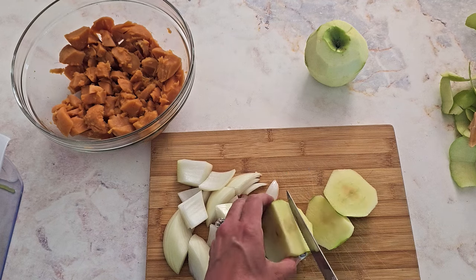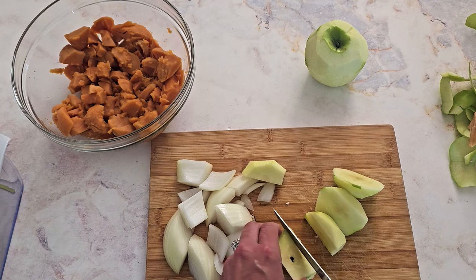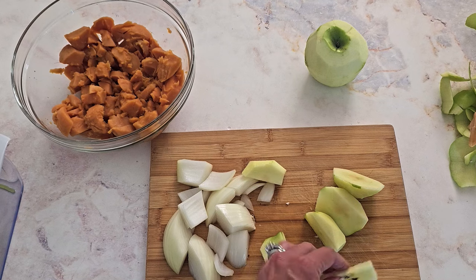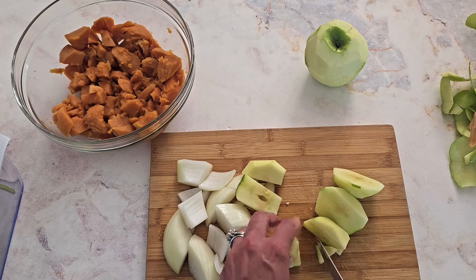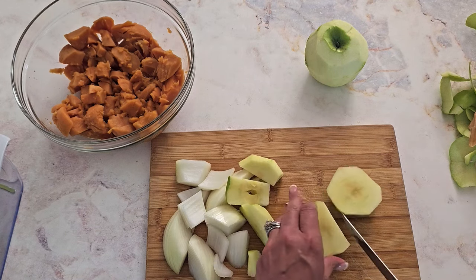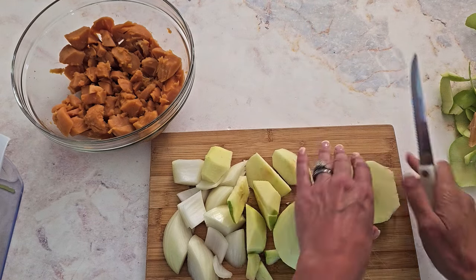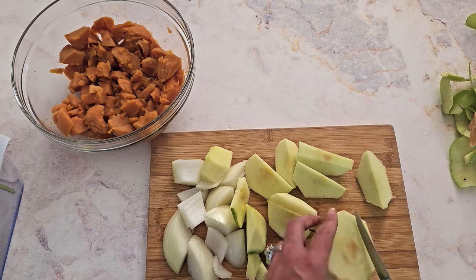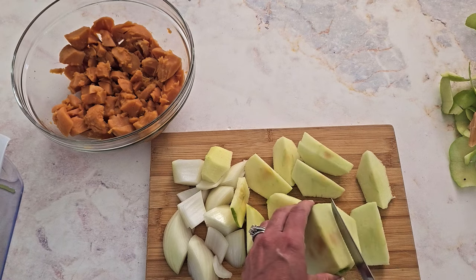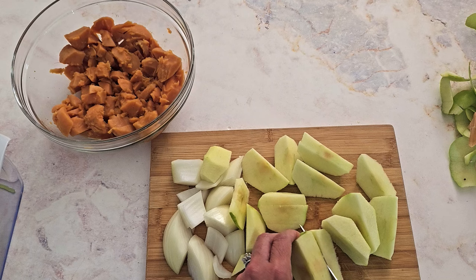If you haven't tried apples, onions, and sausages mixed together, let me tell you, the flavors together in this recipe are delicious. There's something about the tartness of the apple mixed together with the sausage that just, the flavors are just perfect together. It's a very warm flavor for fall. This can also be a side dish at Thanksgiving, or it's a great meal on its own. We eat it both ways because it's hearty enough with the sweet potatoes and with the sausage that it could be a good solid meal. And it's got fruit, veggies, so it's got everything in it.